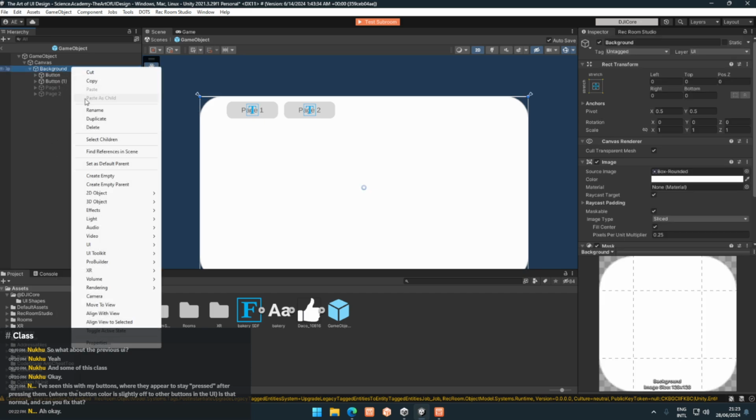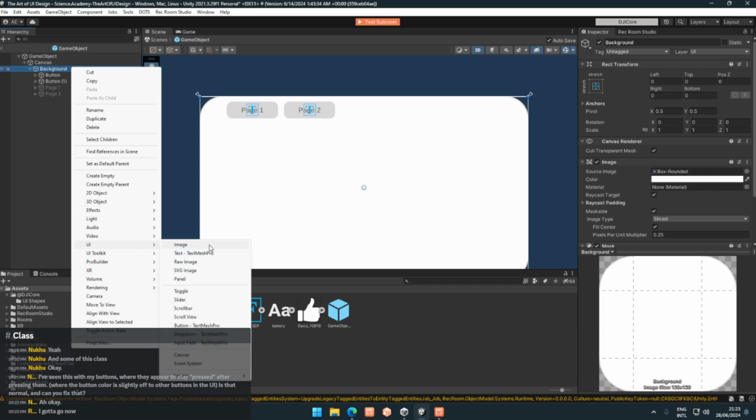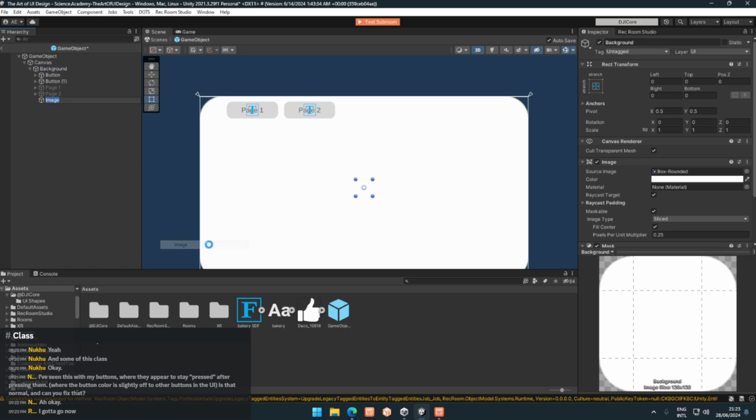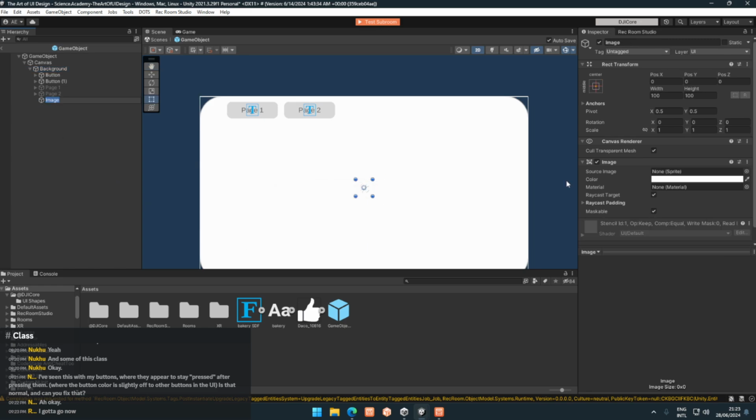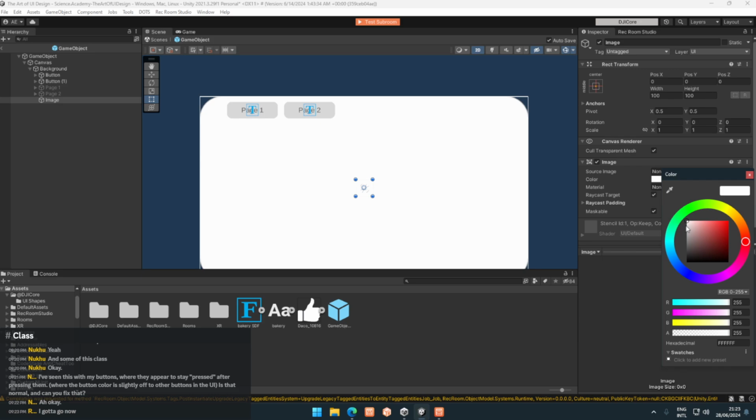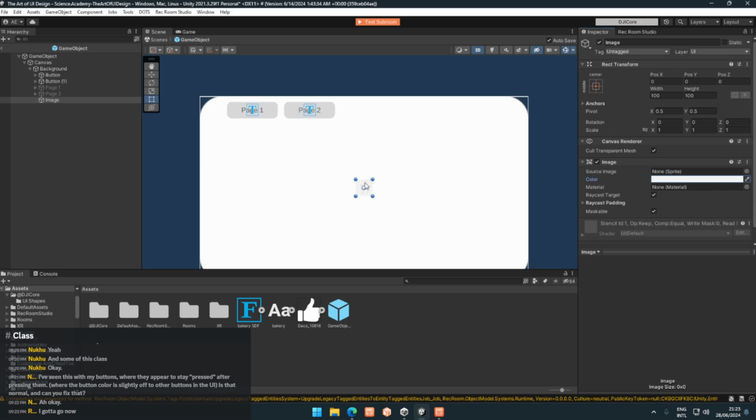To do that, I'll just create an image. I'll make a new image, and I'll make that slightly darker so we can see that that is a different part of the UI. And then I want it to be at the top.